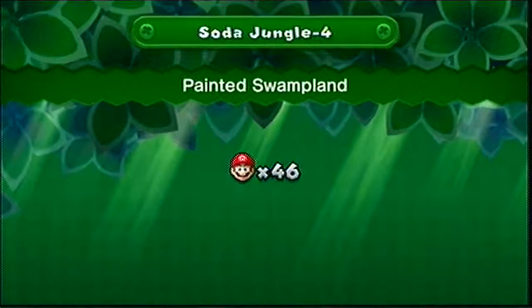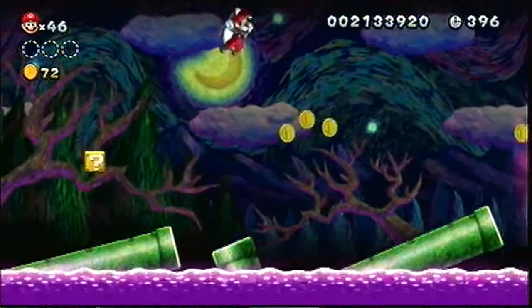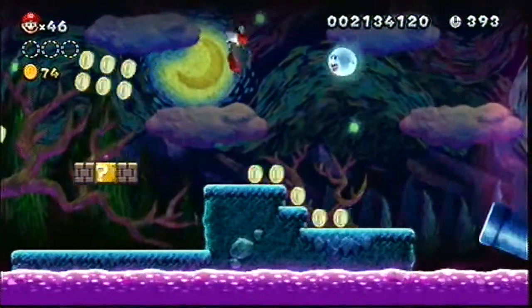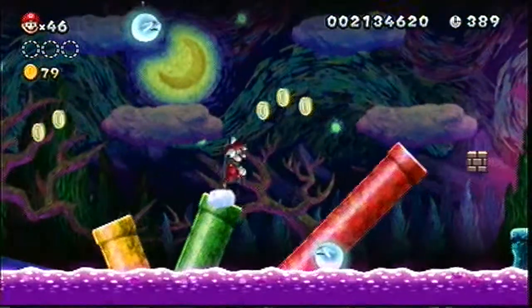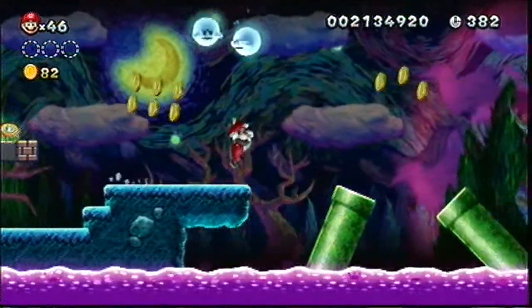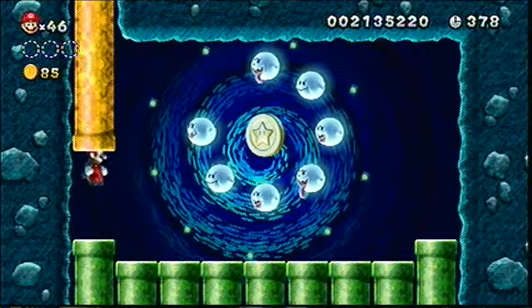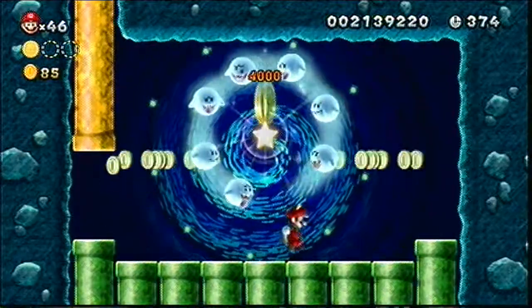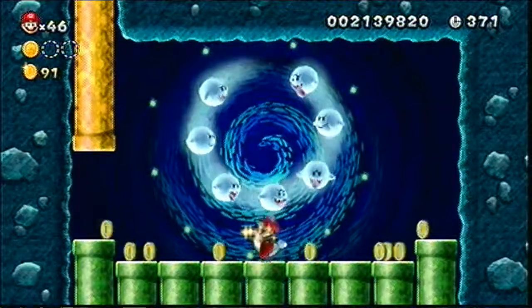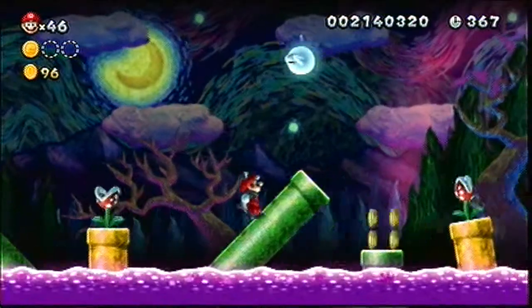I would agree. Anyway, next level, Painted Swampland. This level is artistically cool. Yeah. You gotta love what the Wii U can pull off here. So, anyway, I think it's much easier with the acorn suit here. Because let's go down this pipe, that's why. Because, as you can see, the acorn will help us out a great deal. Actually, no, I don't think you get hit by those Boos. No, you can't. So, let's get out of the pipe, and then we can move onward.